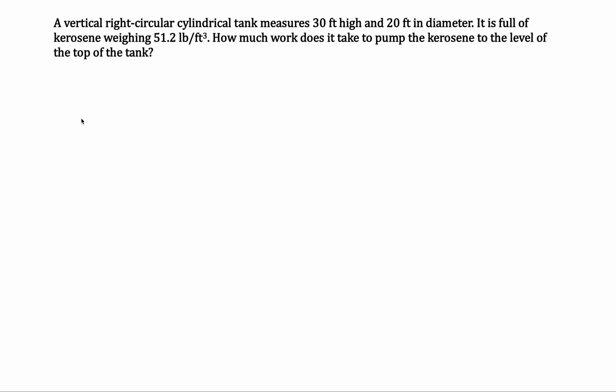So let me start by drawing a picture of this tank. It is a vertical right circular cylindrical tank. So it's going to look something like this, though pardon my drawing skills. It says it's 30 feet high, and it has a diameter of 20 feet. That means it's got a radius of 10 feet.